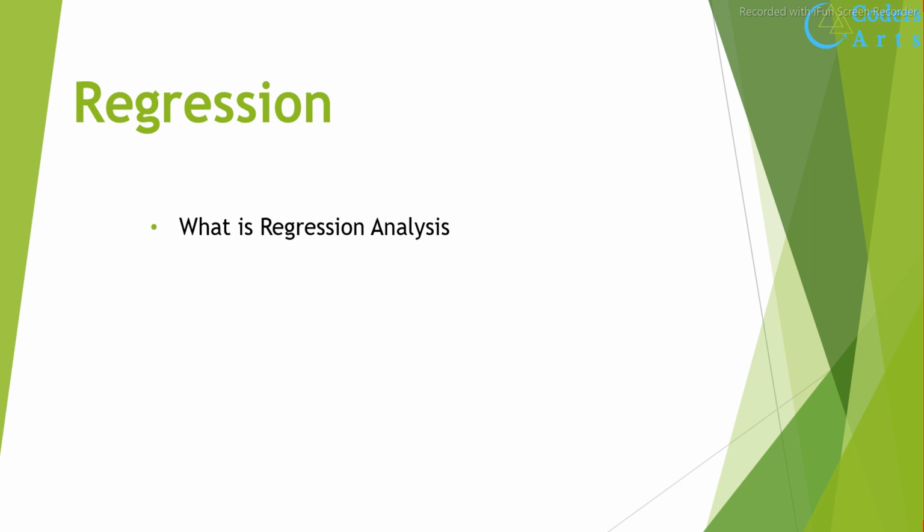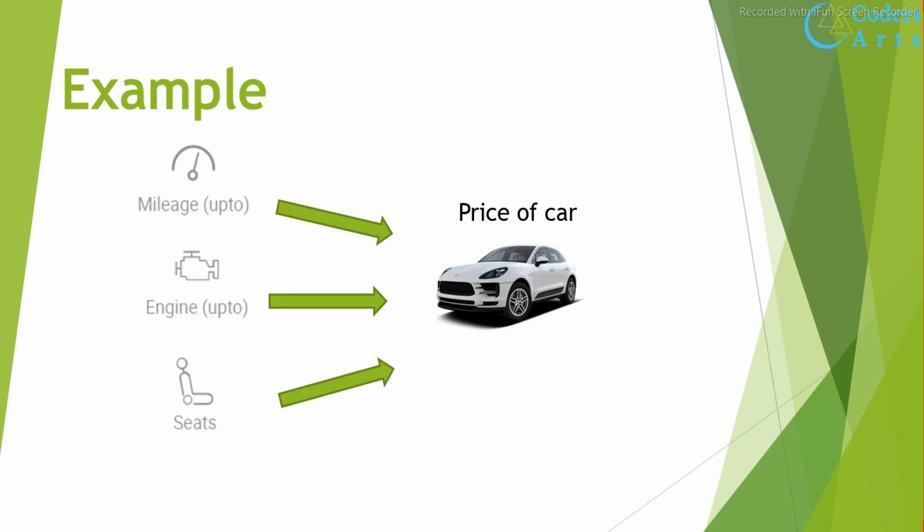So let's see an example of predicting the price of a car based on features like mileage, how much cc the car has, and seats. In this example, the dependent variable, the target variable, is the price of the car, and the independent variables are mileage, car engine cc and passenger seats. We can use historical data of all these features to figure out how much a car can cost based on its features like mileage and its cc.